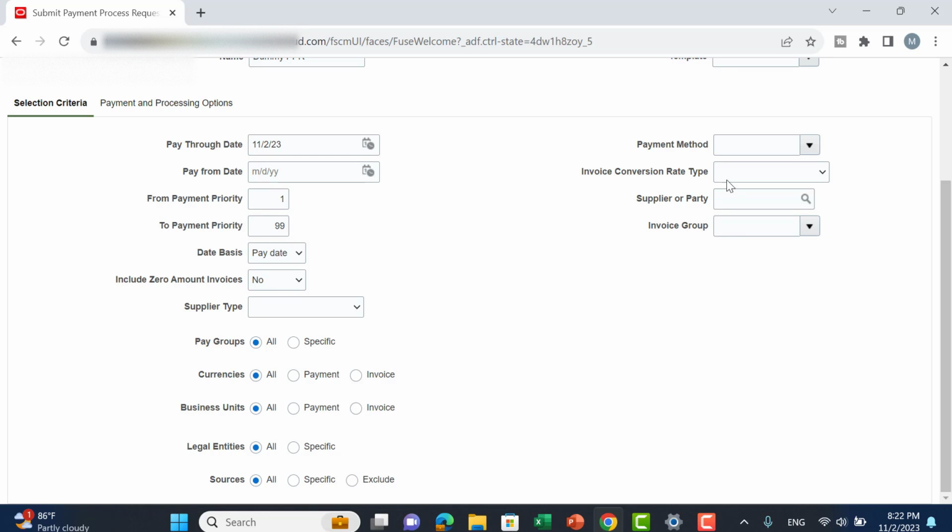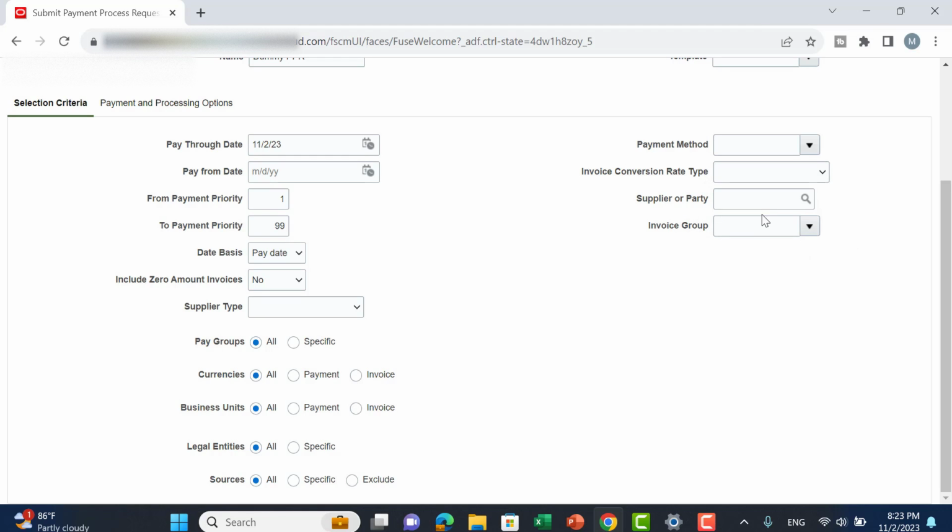Here we just have some remaining attributes also, that is the payment method. This is the method of payment for an installment. After that, you can choose invoice conversion rate type. This is the type of rate that converts the invoice currency to the ledger currency. The options are all, others, or user, as you see here.